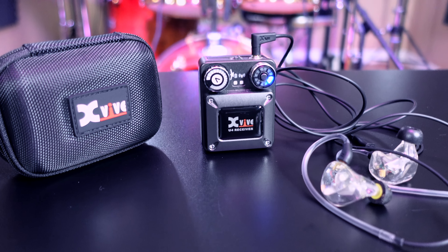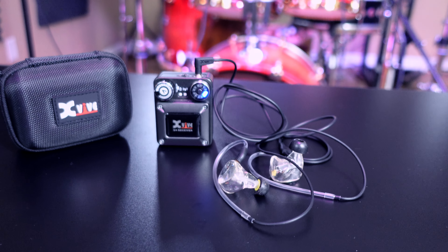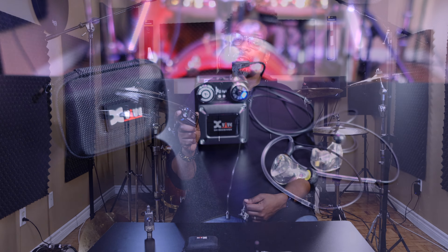The T9s are a really great set of ears on their own — they're going to sound great with whatever you end up plugging them in. But I think when they designed them, they actually designed it as a companion to the U4. When you use these two together you really get a sense of just how good these sound; it's almost as if these were calibrated to use with the U4. So if you currently have a U4 compact wireless system and you're looking for a set of ears to upgrade to, you might want to consider these — they'll be a really good match.